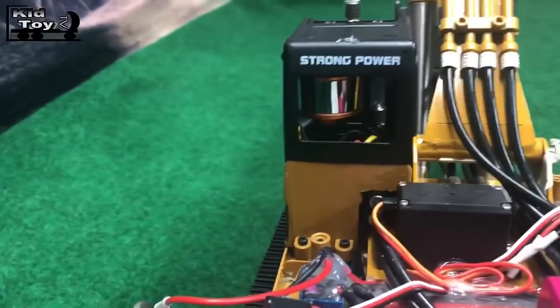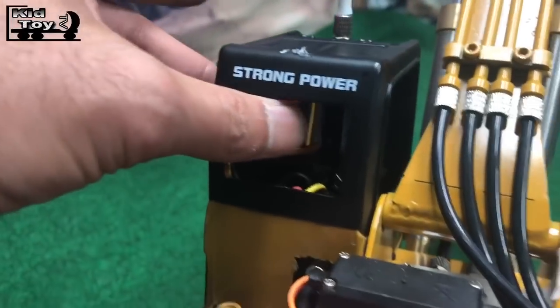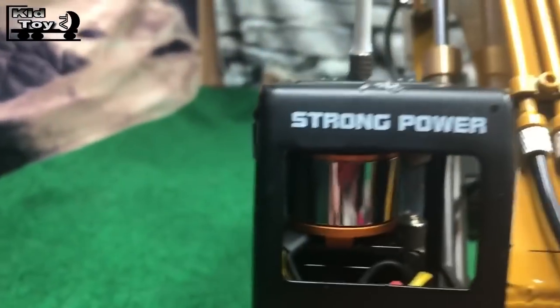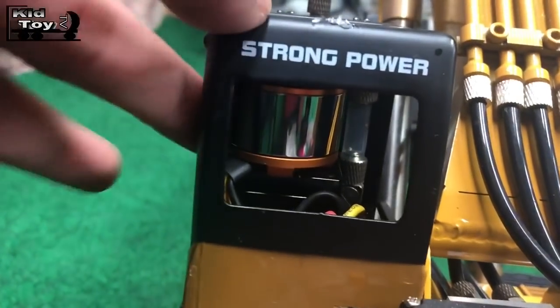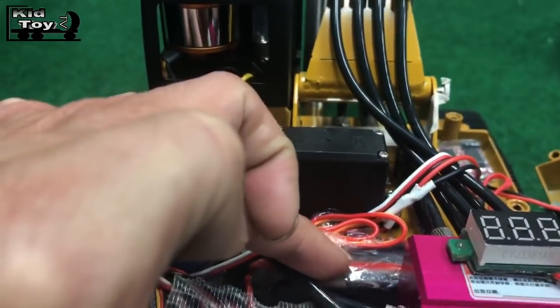Let's see the motor pump in there. This is the motor pump right in there. See that it fits right in there. Not sure you can see it. There you go. That's the motor pump and the oil tank. And of course, you know, it's run by an ESC right here.